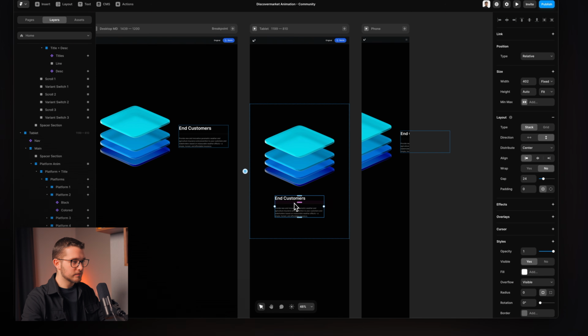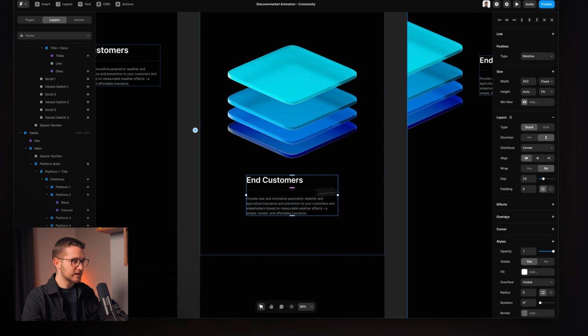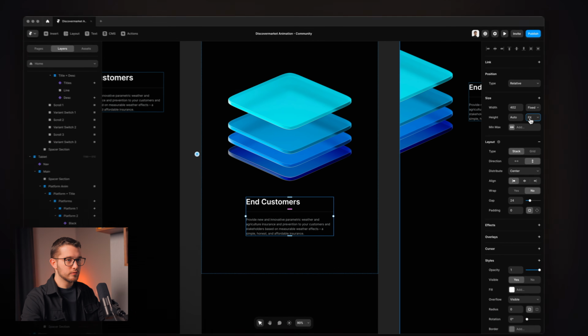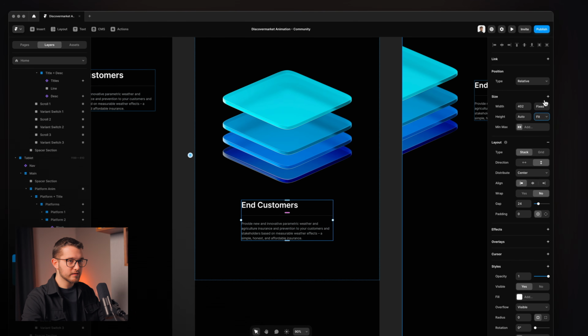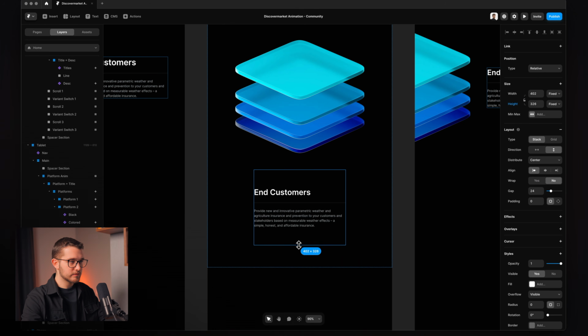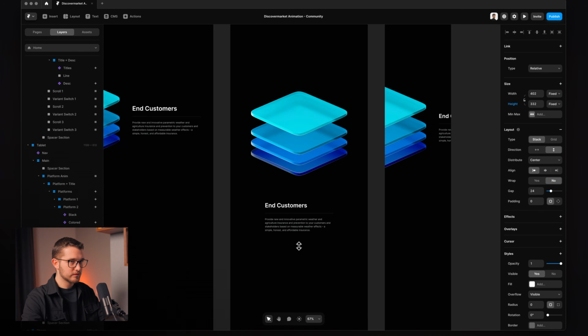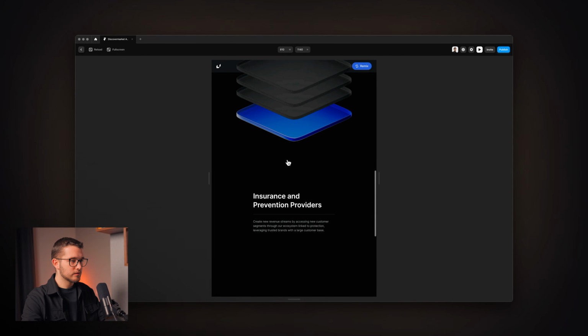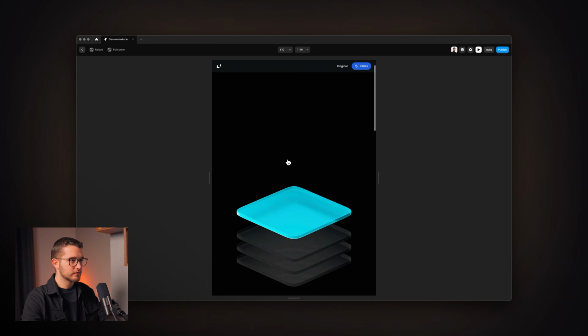So basically what I'm gonna do is set this title plus description here to height fixed, and it's gonna be something like this. Yeah, it works.